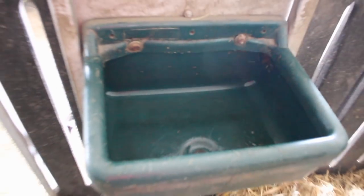I had to, because being the amazing horse that he is, he managed to poop exactly into his food tray thing, whatever it's called. I don't know what it's actually called, because it's not a bucket, but I guess it's kind of a bucket. Well, he managed to completely make that disgusting, so I had to wash all that out, and by doing that, I actually found out that it's super easy to clean, because all you have to do is take out that centerpiece right there, see? So now that's all clean and nice.